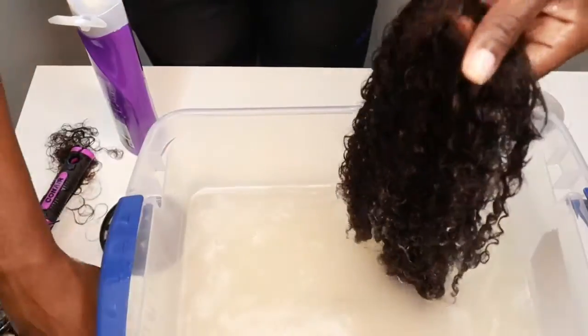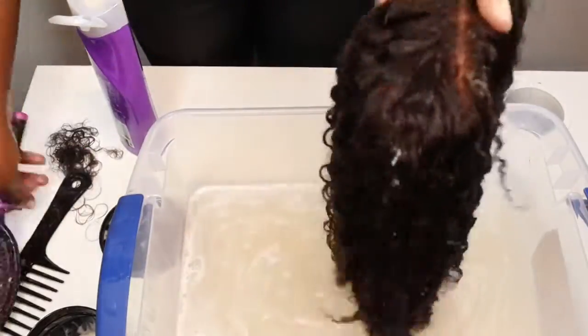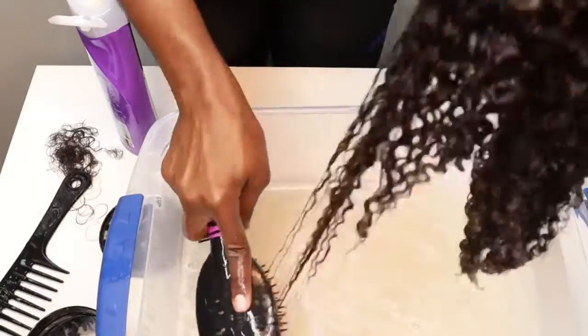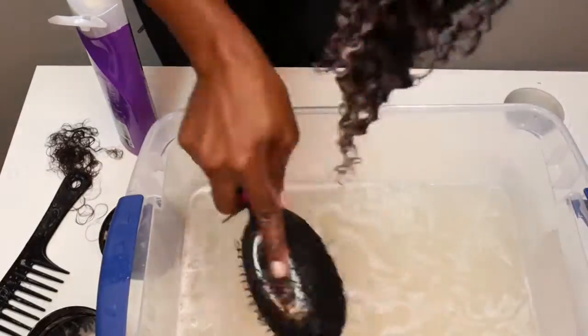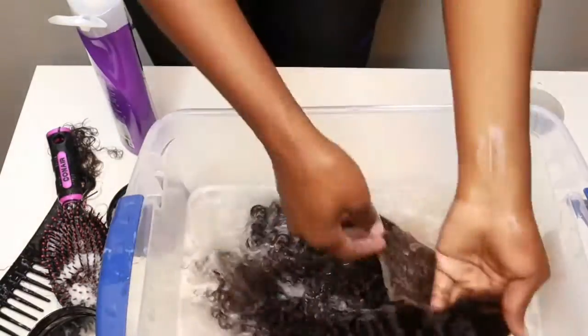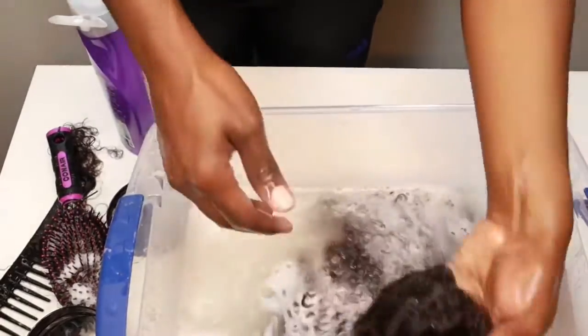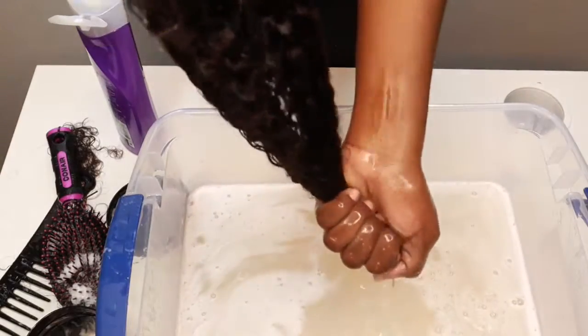So then I'm gonna get the coconut co-wash, saturate the hair with it, detangle with the brush, and try to get those curls back. And even by doing this, I'm still losing some hair, but I'm trying to be as gentle as possible. And it really doesn't matter, honestly, because the frontal is prone to the most shed hair, and this frontal is old, so it's not new. If it was new, I'd be very upset. So it's really neither here nor there.